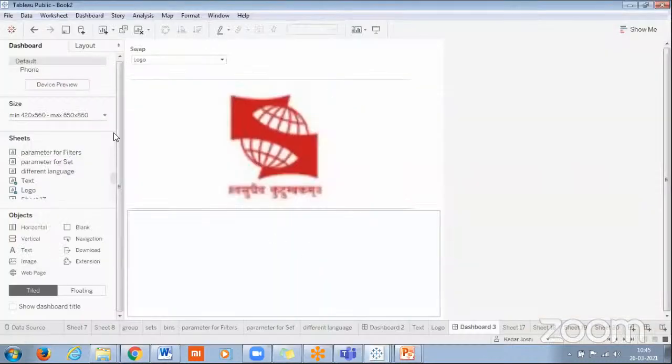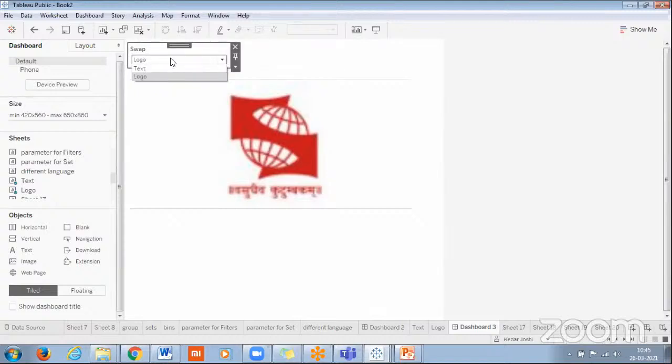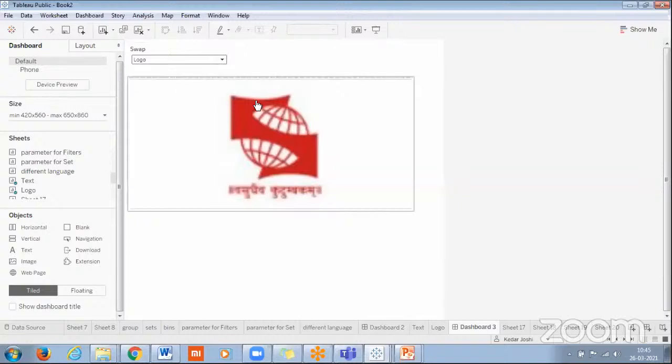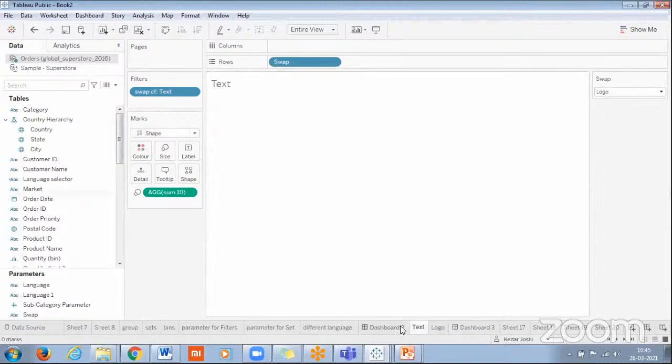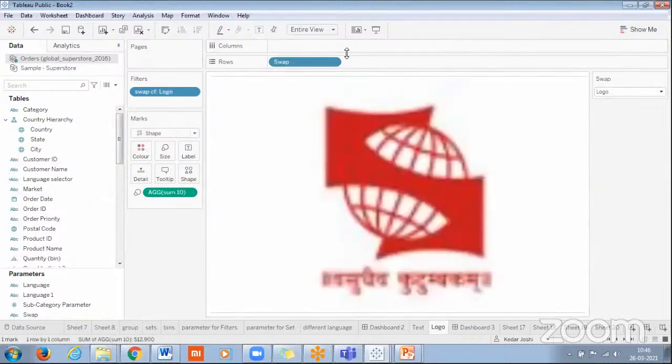So within this same space, whenever I choose a particular car, this data is related to that car, for example. And if you select some other data, then at the same place we want to see the data, but with respect to the other car. Likewise, if we have the requirement, because we have very limited space and want to represent multiple data items, how can we swap different sheets? If you focus here, we have these two different sheets: this is the text sheet and this is the logo sheet.